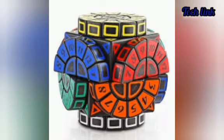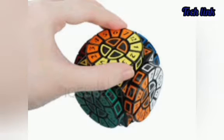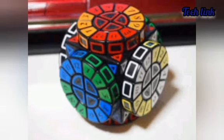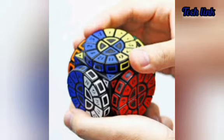Are you ready to exercise both your left and right brain? This Rubik's Cube with the roulette wheel will be the most difficult challenge you face on your journey to solve cubes. There is a surface with 6 different colors, and there are 6 roulette wheels with numbers on them. To solve this cube, you may need to start by matching the colors and sequence numbers on each roulette and then move on to matching the colors on each surface.